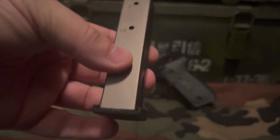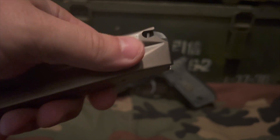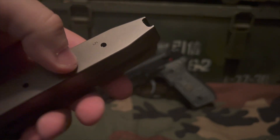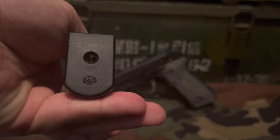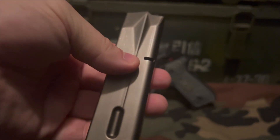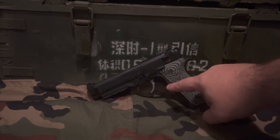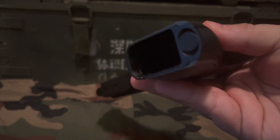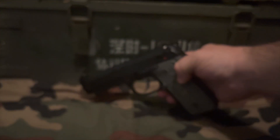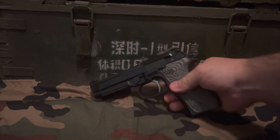It does come with three sand-resistant mags. They have some kind of Teflon-ish type coating on them and are supposed to keep sand and debris off the mag — a little different than your typical Beretta mags, but these are from Beretta. The mag release is reversible so you can change it to the other side. Typically it will come with a lanyard loop, though this one was removed and there's a plug there. It does have the Elite II skeletonized hammer, which is kind of nice.